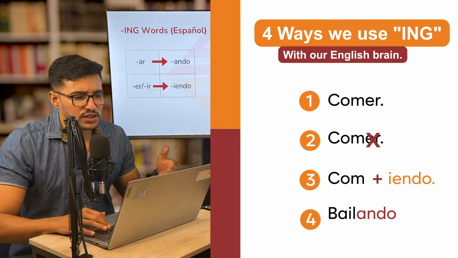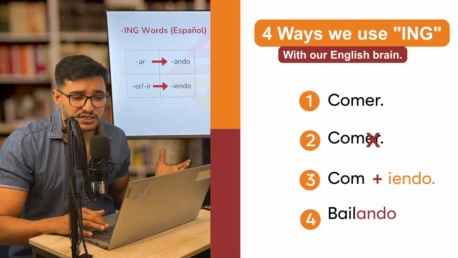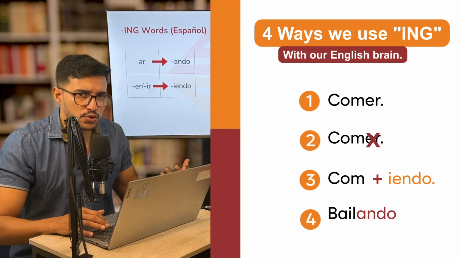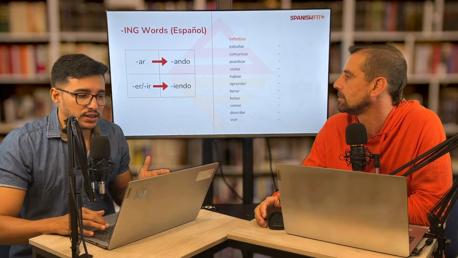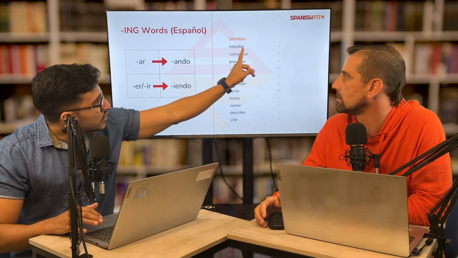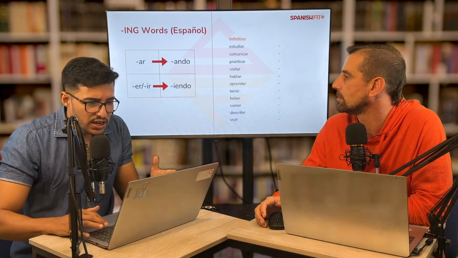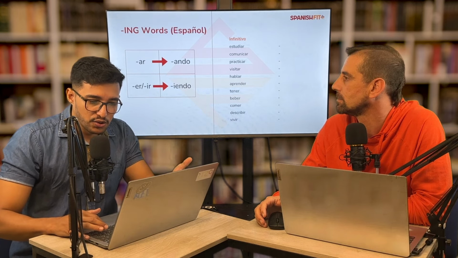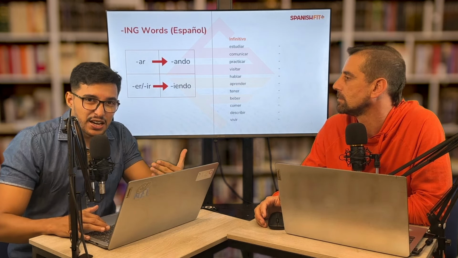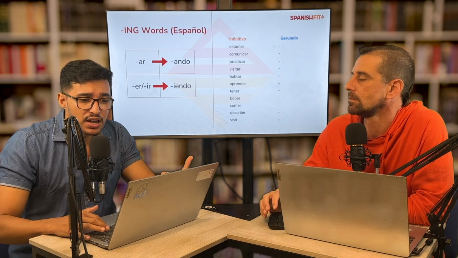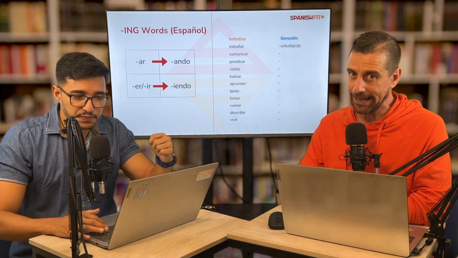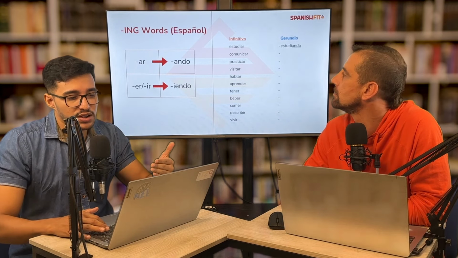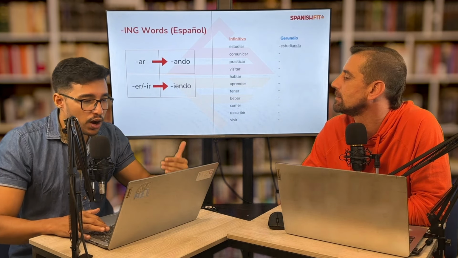Yeah, there's something that you can do once and you're never going to forget this rule: take a lot of infinitive verbs, estudiar, comunicar. You know this already because we have been covering them. And then remove the ending and you get the root. If I have estudiar, I remove this and I have estudi. And what's the ending for AR? Ando. So the -ing word, the gerundio for estudiar is going to be estudiando. So what's the meaning of estudiando? Studying. Yeah. And then you do the rest one by one.